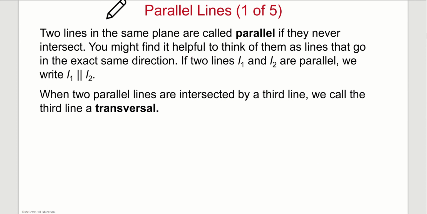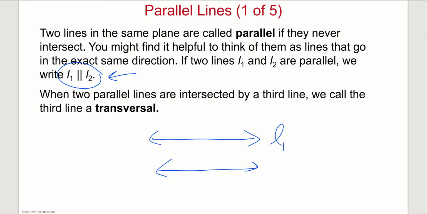The next thing we're going to look at is when we have a pair of lines that are called parallel. Two lines are parallel, which we write with notation L1 is parallel to L2. It's that pair of vertical bars in between them. It simply means that those two lines do not intersect each other. So lines are parallel if they never intersect. And now we're going to look at a third line in this configuration, which is going to intersect both of those two lines. And we're going to call this line L3. That intersecting line is sometimes referred to as a transversal because it traverses or crosses both of our parallel lines.